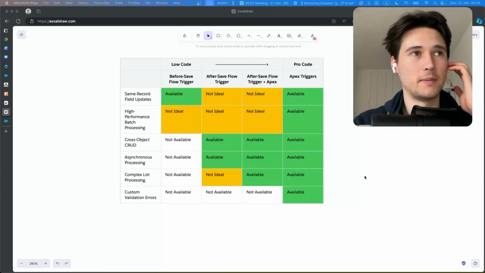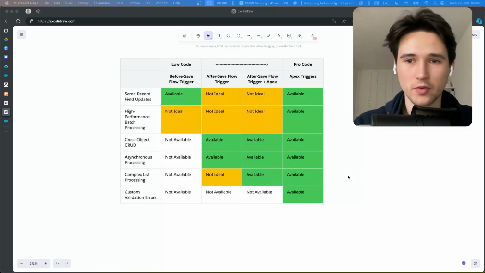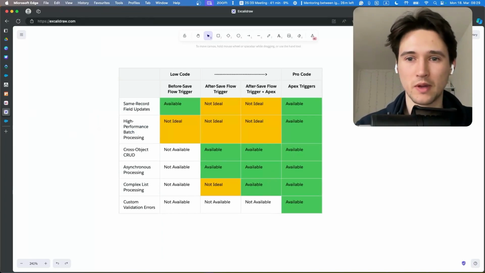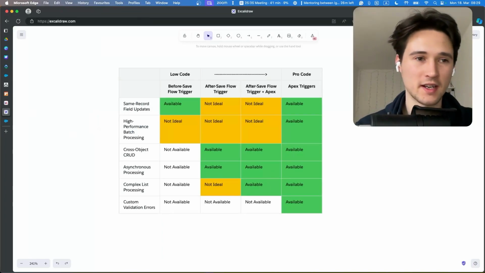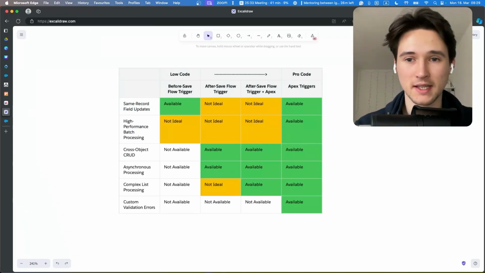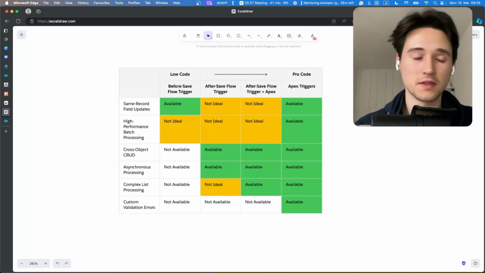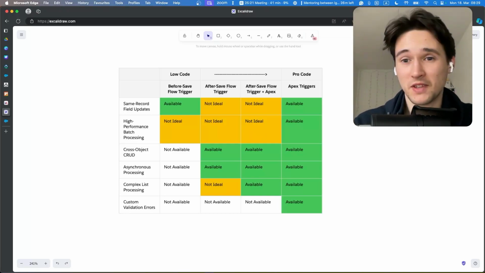So we have this debate always: should we use Flow, should we use Apex? It's not up to admins usually, it's not up to developers. It's a strategic architecture decision that you take. And sometimes you take this decision as a developer or as an admin, but that just means that you're doing architecture tasks. And that's okay, because that's also part of the job. So we have to do the architecture, of course. How can you write code without doing architecture?